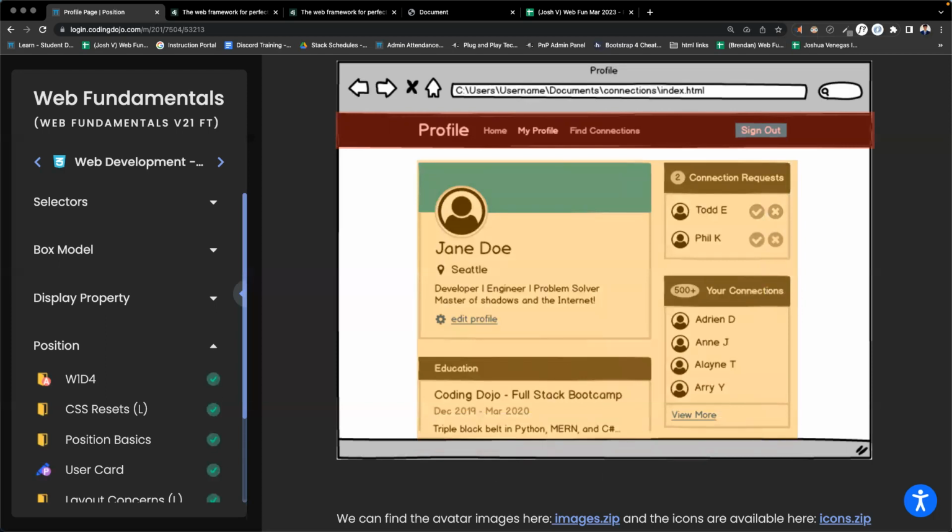Inside this main content section, you create 2 columns, the left-hand column, and you create the right-hand column. Now that you have 2 columns in the main section, you put them side by side with each other using flex. Then you can use a little margin and padding to separate the space between these 2 columns.